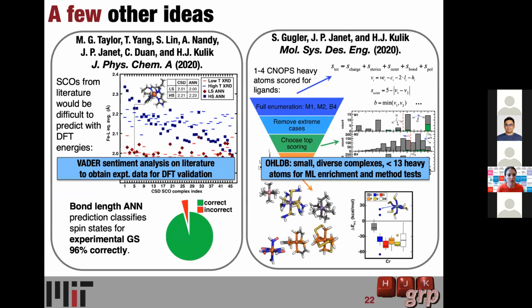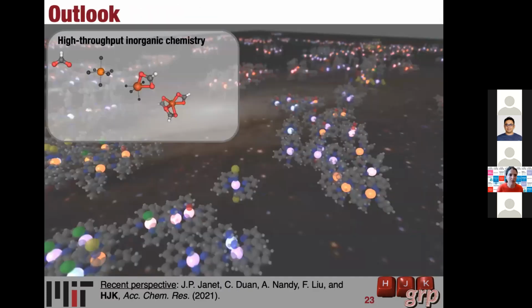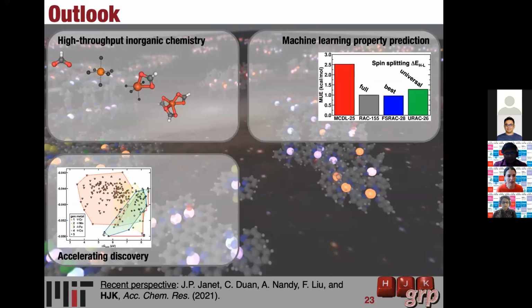So I will skip over this and just finish up and conclude by saying we started in my group as a computational chemistry group interested in accelerating high throughput screening for open shell transition metal chemistry. This naturally led us to realize that high throughput screening is still not fast enough to really address design challenges. This led us to train the first machine learning models to predict open shell transition metal complex properties such as quantum mechanical ground state spin.